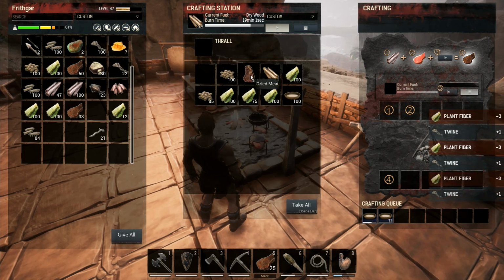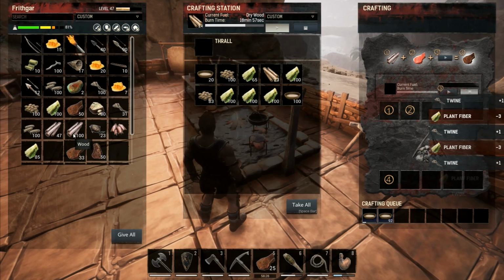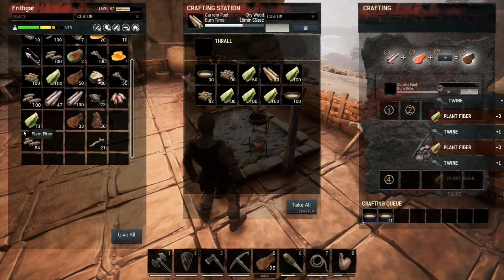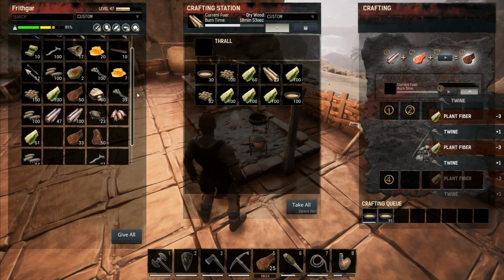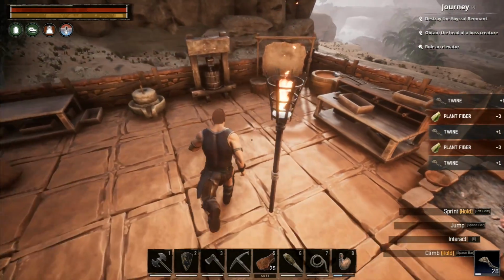I'll take out the meat there. And then I'll put the plant fibers in. So I've got some plant fibers left that are still going to be turned into twines. Probably not enough. That's 800. No, let's take 100 of those out. That'll do. We got lots of gruel being made. I don't need to make tons of the stuff.